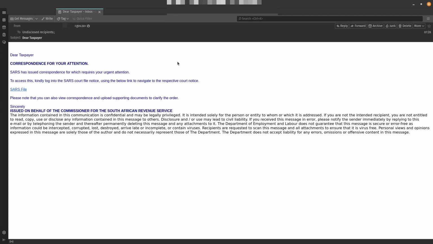Another flag is if it's a court thing or I need something from you, they're not going to send an email addressed to you as Dear Taxpayer. So this is quite easy to spot. And also if it's something urgent and for me, they would not be BCCing other people. Obviously they have a big list where they just dumped it, ran it with some script and emailed out these emails, right? Any language that is trying to scare you, high urgency, things like that, that works on your emotions, are big red flags.